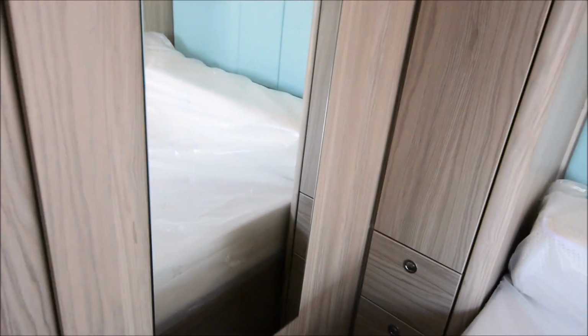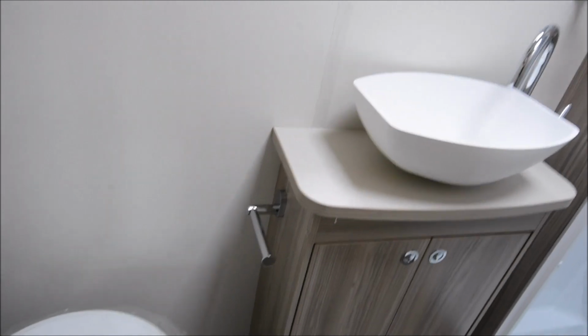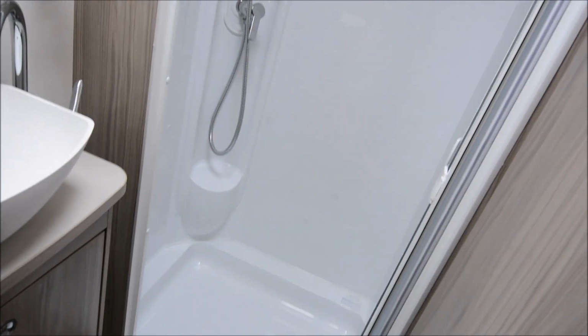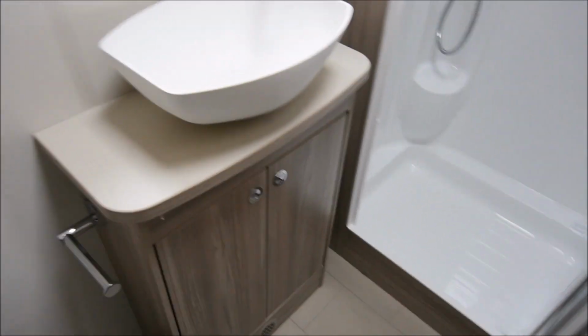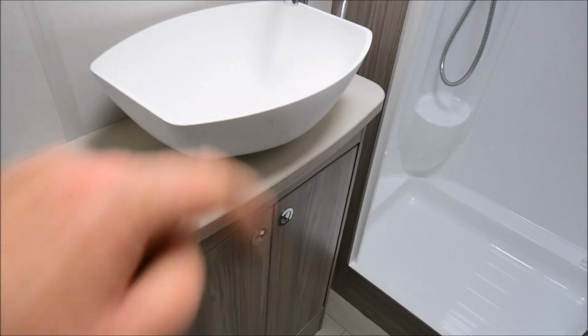And you get a super sized mirror there, plus a solid divider here to go into the washroom. Now the washroom is quite narrow, but it's still very practical. And again, for such a tourer this is aimed at, and the money it's aimed at, I think this is very good. Got your Thetford cassette loo in there, of course. Okay, it's no thrills, but there's a nice little hand basin. It's a good deep hand basin, nice tap to it as well. Under cupboard storage there. Again, another mirror, which they could have done without, putting the mirror actually into where the bedroom is and saved themselves a few coppers, but they didn't.